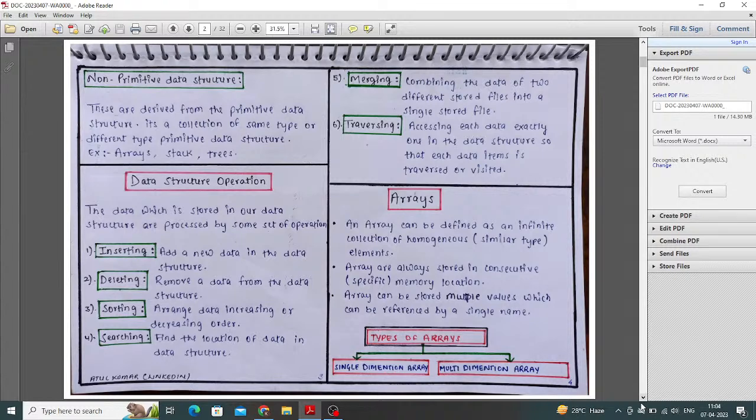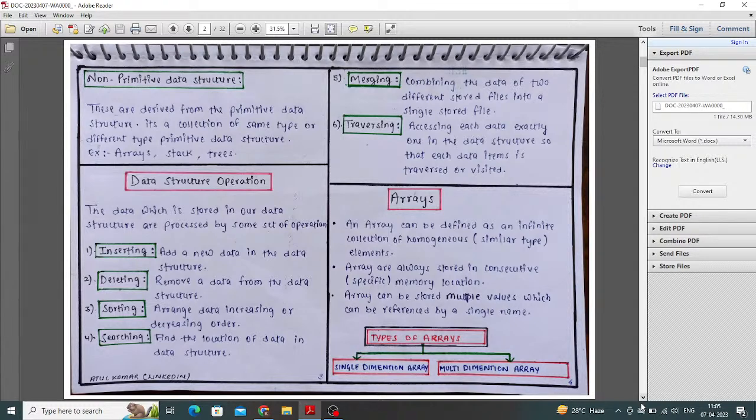Data structures: why we are using the data structure, what type of operations are generally going on in a data structure, and what is the simplicity about that, like some kind of data structure processing, and a lot of questions we have. So we generally work on the data structure, like inserting data. Inserting means I am adding a new data in the data structure. Deleting data, that is removing a data from a data structure.